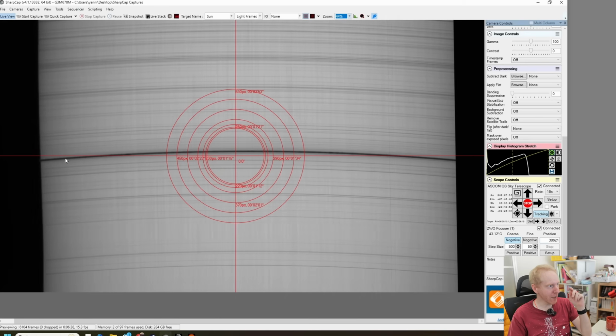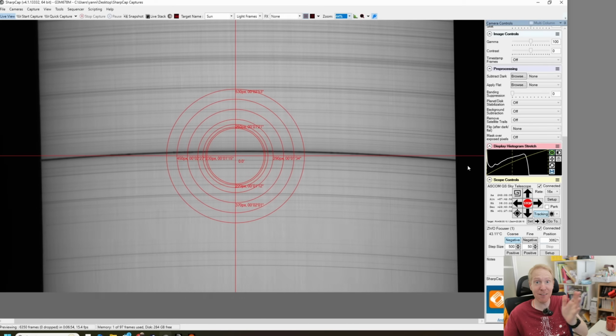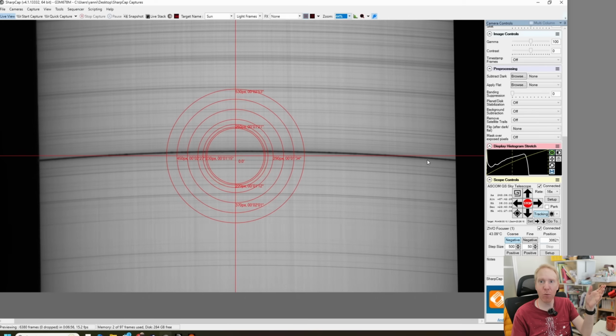My goal is to take an image of this H-alpha line as I scan through the sun in right ascension. So I'll have to move away from the sun, and then as I record, I will scan through the sun via right ascension, basically scanning the sun and recording this, and then we'll have some black magic software that will reconstruct that into an image of the sun. So let's try this out, shall we?